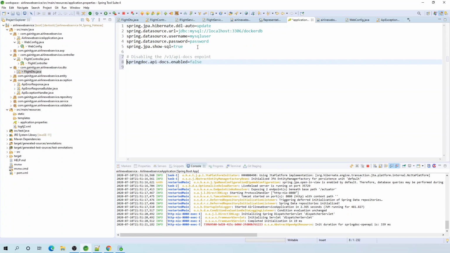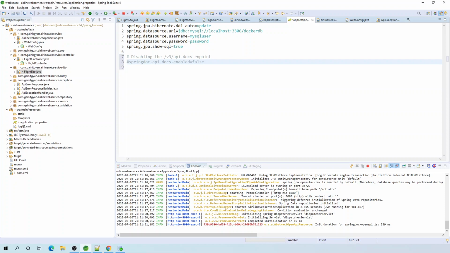If you want to enable API docs only in your dev environment, you can do so by adding this property. By default, it is enabled, but if you want to disable it, you can just add this property and it will disable it. Okay. So now we are just going to comment this because we want to make use of the API docs.